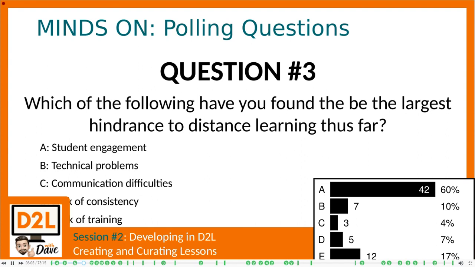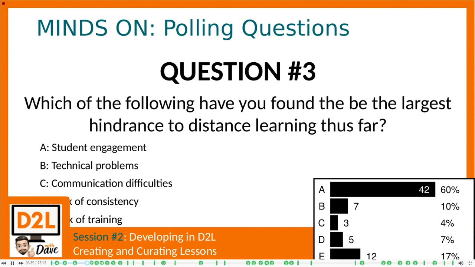So I think the easiest one to notice is that student engagement has probably decreased in this time of distance learning. And then a close, or not very close second, but in terms of second and third, somewhat close, technological problems and lack of training. So that's hopefully what we're trying to do through these webinars, is to start training people to understand how they can offer online learning in a way that won't cause as many technical problems. Okay, so that's great to know as well. Hopefully we'll be able to figure out some ways to increase student engagement.